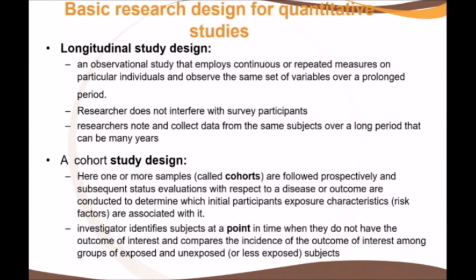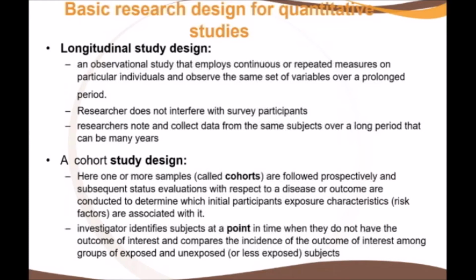The other study design is a cohort study design. Here we have groups, and actually cohort just refers to groups that we follow prospectively. In other words, you can get two groups of people, those who smoke and those who don't smoke, and you follow them. Those two groups are called cohorts. So you then follow those people over years and you see, is the cancer higher among those who smoke compared to those who don't smoke?